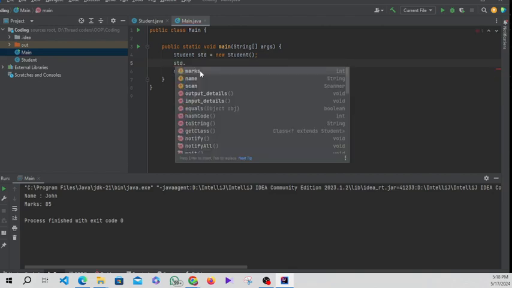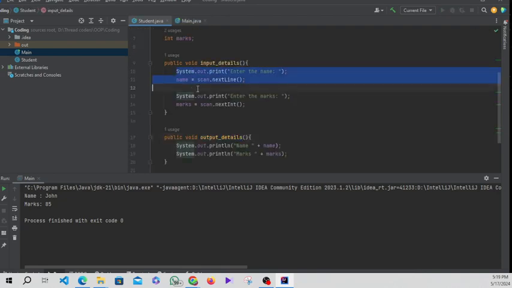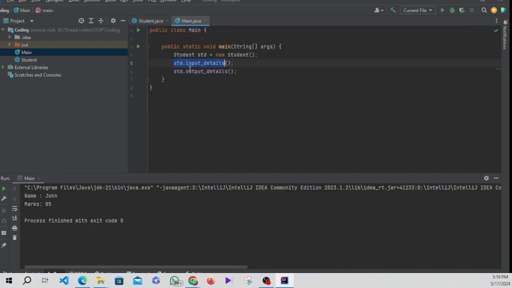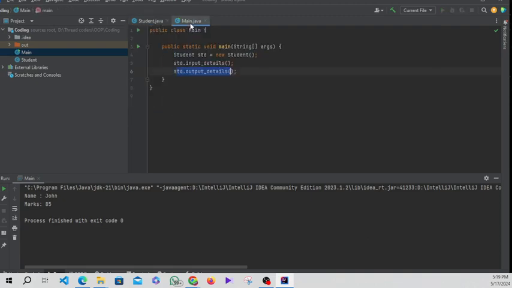So std, and we can see this method input details. From this method we can get the details because we are prompting to input the name and marks. From output details, we can get the outputs, name and marks. So let's see whether it works.